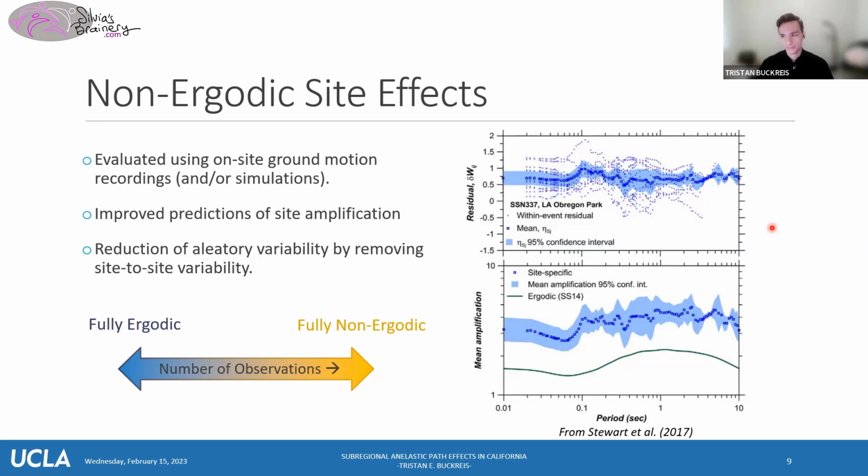Yes. And the residual will then, in the next step, go to 0 if you include it. So the residual with respect to the green line doesn't go to 0, but you're going to have this new curve, and then your residual with that is going to be 0. Yes, and that's only assuming that the path and event terms in the ground motion model are also correct. Okay, yeah, of course. That brings us back to what we're doing.